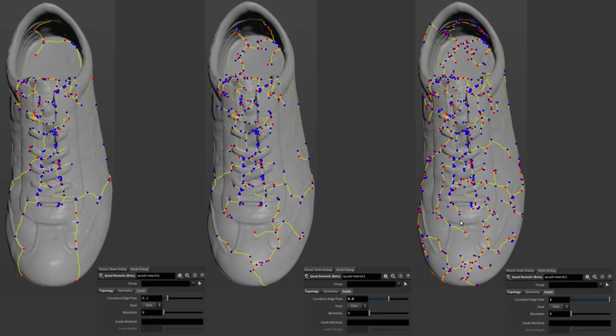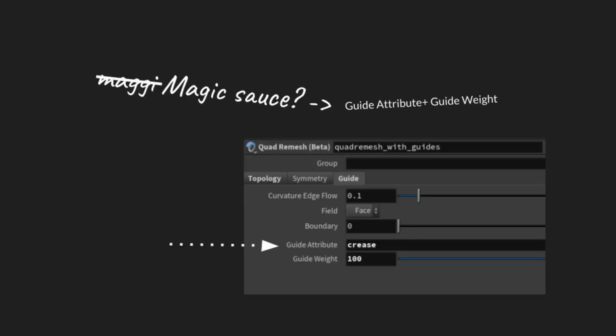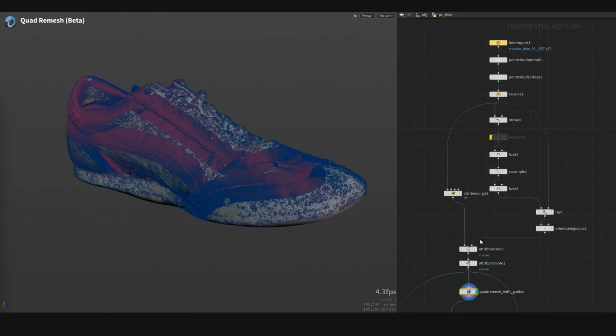So this slide is showing the curvature edge flow, and it goes from 0.0 on the left to 1 on the right. You'll notice there's a lot more going on at the 1 setting. I asked what those blue and red dots are, and they're called singularities. What I actually used was guide output. I'll show you the difference after, and it might not even be noticeable, but everything depends on what you need, what kind of mesh you want to get, what scan data you're working with, and what your requirements are.